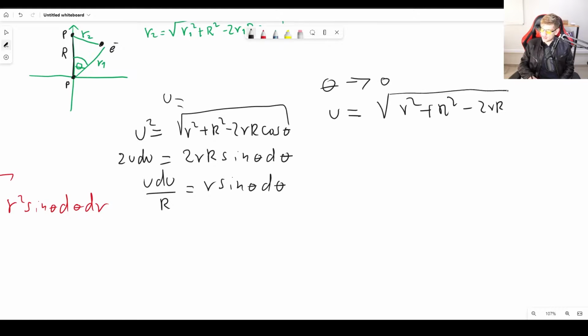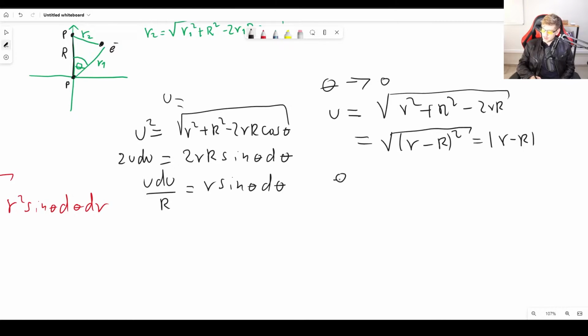But you can rewrite that as the square root of (r minus R) squared, which is the absolute value of r minus R. And now, don't forget about that absolute value, because the value of small r goes from 0, which is smaller than R, to infinity, which can be greater than R. So you can't just forget about it, okay? It's very important that you don't make that mistake.